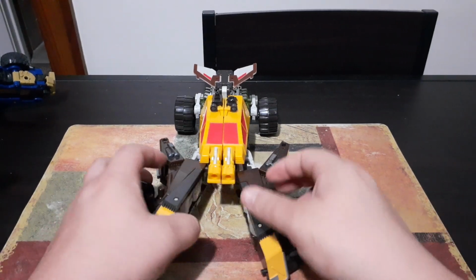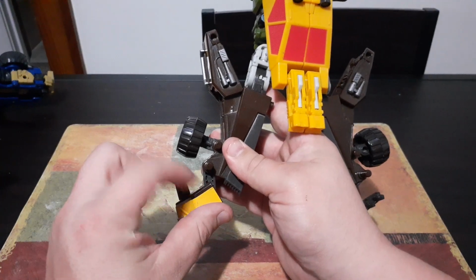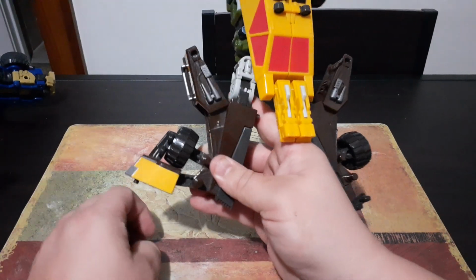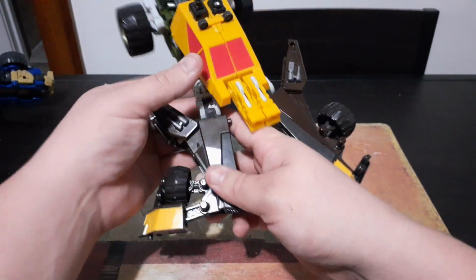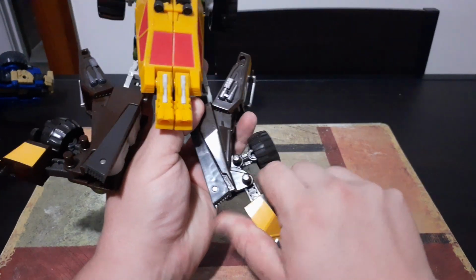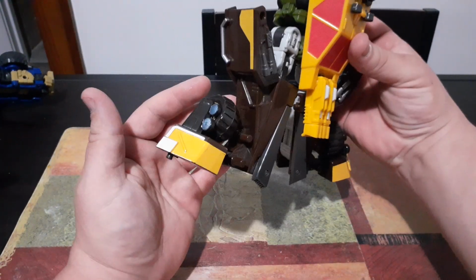So he's going to look like this. What we'll do is take this section of the car right here and rock this out. It's going to be on a double hinge right here. Flip that out straight and flip that out straight. Then rock that around until the headlights are blocking the front wheel of the car, just like that. Then we'll come over here and do the exact same thing. We're going to rock that out on its hinge, flip it out straight, and then fold it over and seat it right in front of the front wheel. So far, he should look like that.